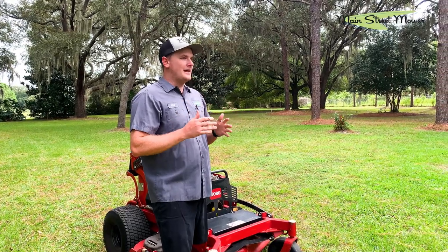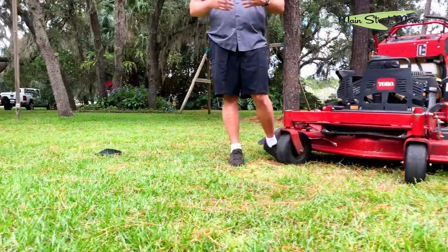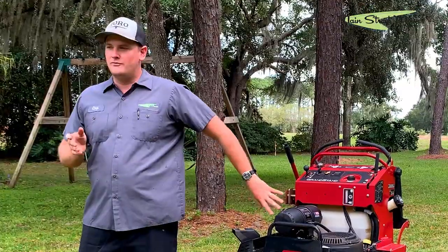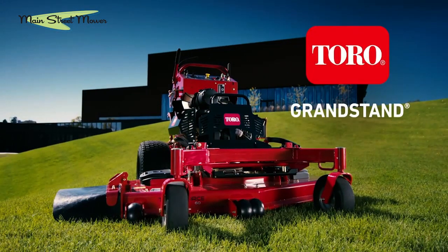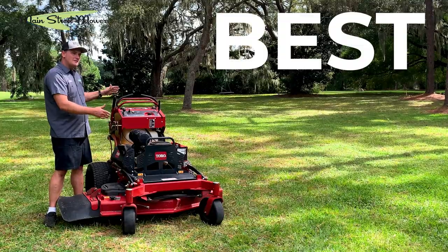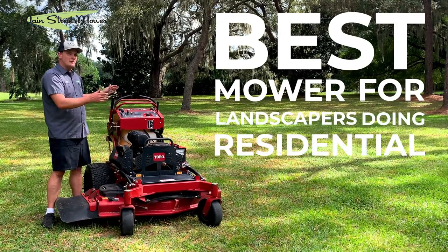Guys, today we are talking about picking the right machine for the right job. And so we're going to review the Toro 52-inch Grandstand. It'll help you understand why I think this is the best mower for the average landscaper doing residential yards.